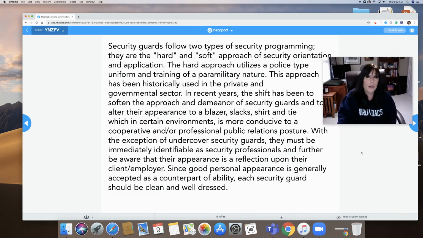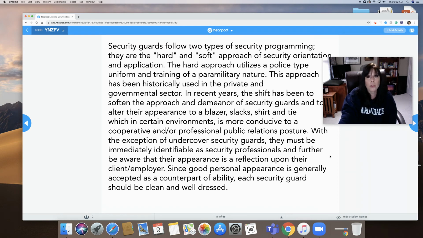In recent years, the shift has been to soften the approach and demeanor of security guards and to alter their appearance to a blazer, slacks, shirt, and tie, which in certain environments is more conducive to a cooperative and/or professional public relations posture. With the exception of undercover security guards, they must be immediately identifiable as security professionals, and further be aware that their appearance is a reflection upon their client or employer.